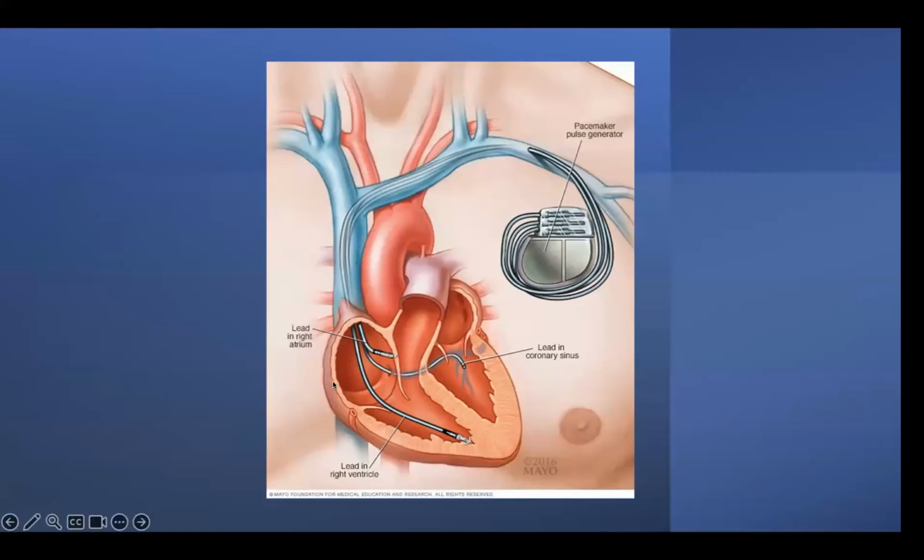And if that happens, you can generate a rhythm. And if a rhythm is generated, the patient goes into asystole immediately. So for a patient who has a complete heart block, it's always advisable that you keep your guide wires maybe at the mid atrium. Just keep them around there so that you don't necessarily generate a rhythm to knock out the fragile rhythm that is already existing at that point.